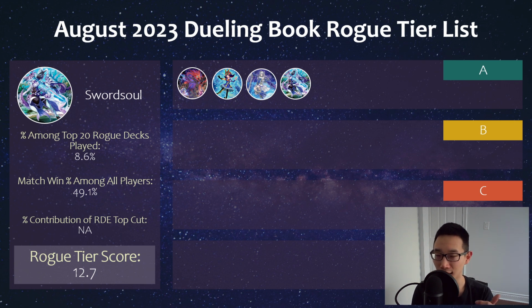So now that it's kind of fallen down to rogue status, I think it's still a pretty solid deck to play. I believe it's actually pretty budget friendly as well, if you've seen any of my previous cost breakdown videos. So if you're new to the game and you want to start with a solid rogue deck, Swordsoul is a very good option.